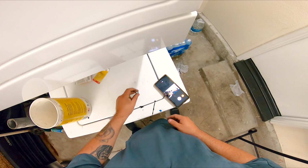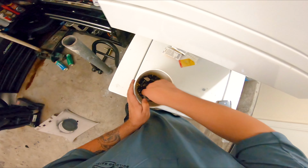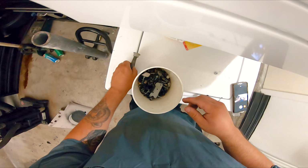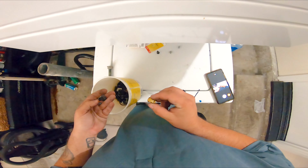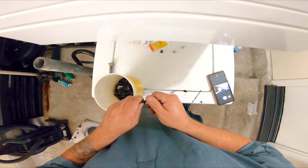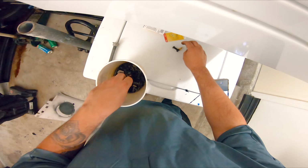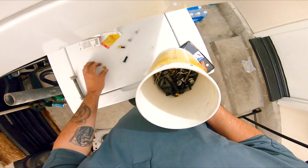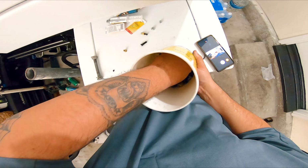okay, so we got a butt end, so we got a nut. Hard part. I mean, it can even be one of these, dude. Who cares? As long as it threads in, right? Yeah, it doesn't matter. That's gonna work. Maybe one more.